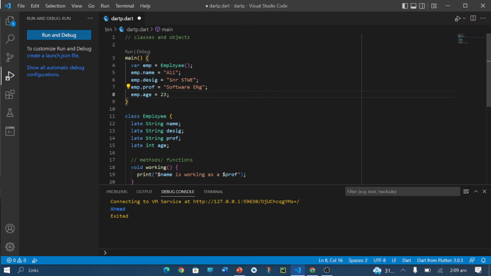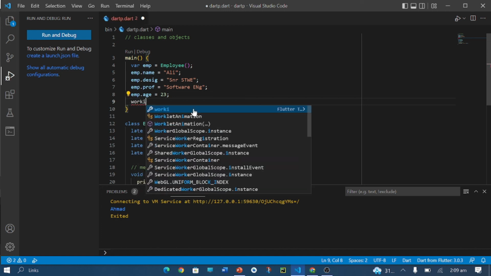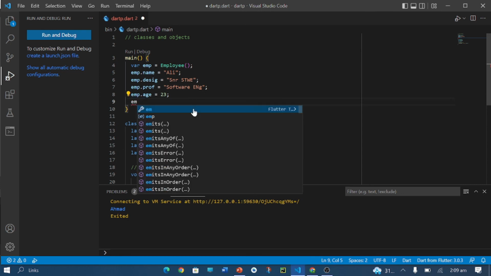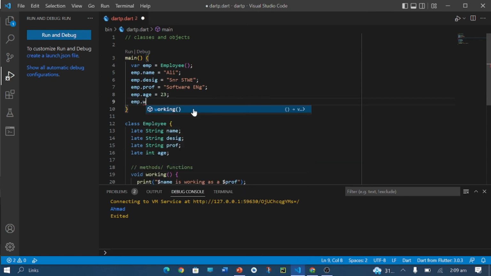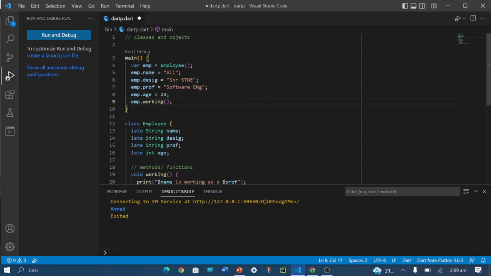Okay, so here I have accessed all the properties which I have declared here. So now I'm going to access the functions which I have declared inside the class. So here emp dot working. So here I have declared my class, and then here I have accessed the properties and function which I have passed in the class.